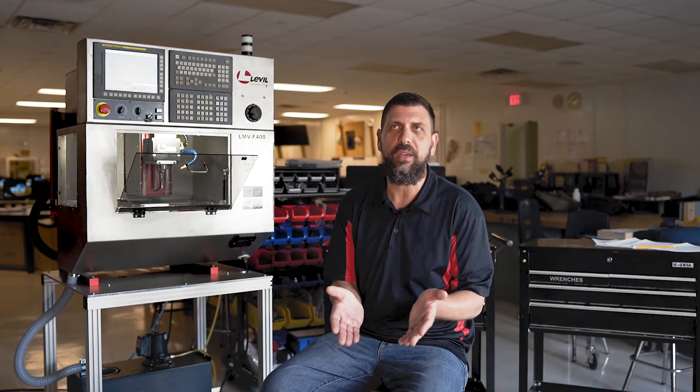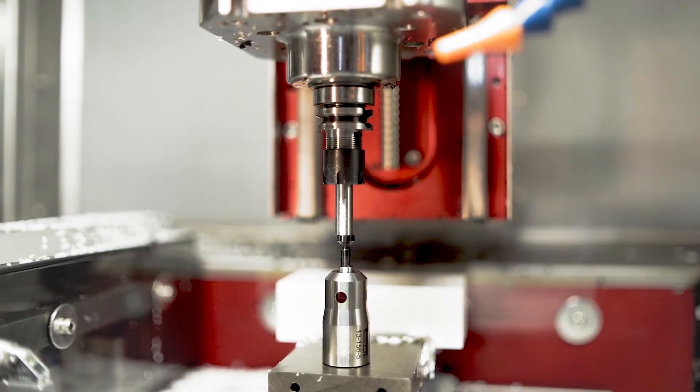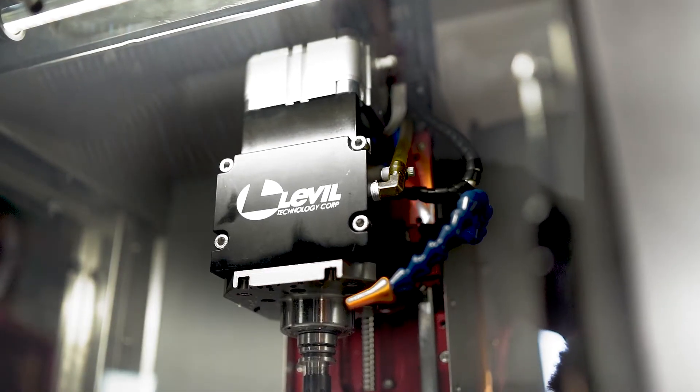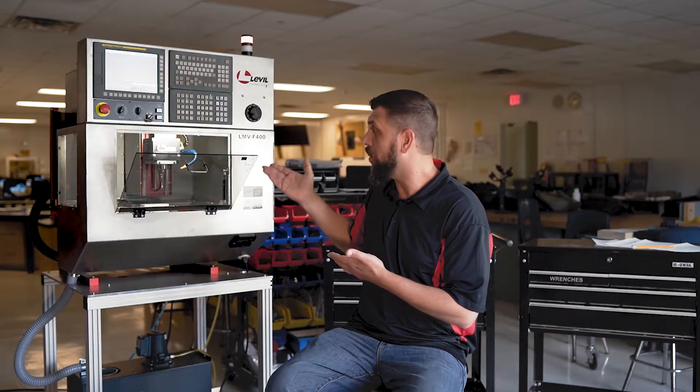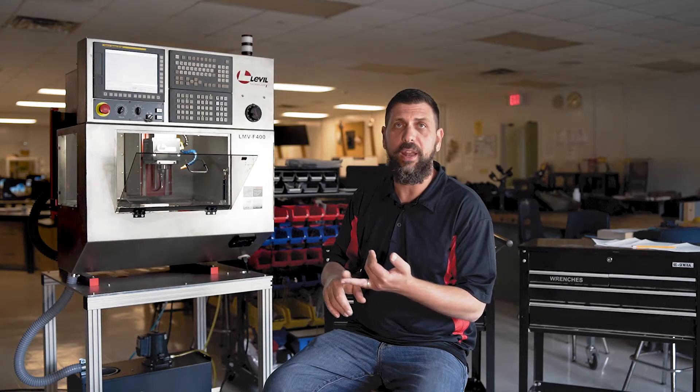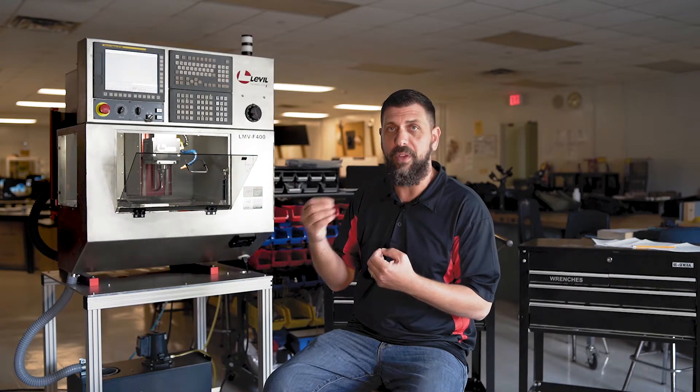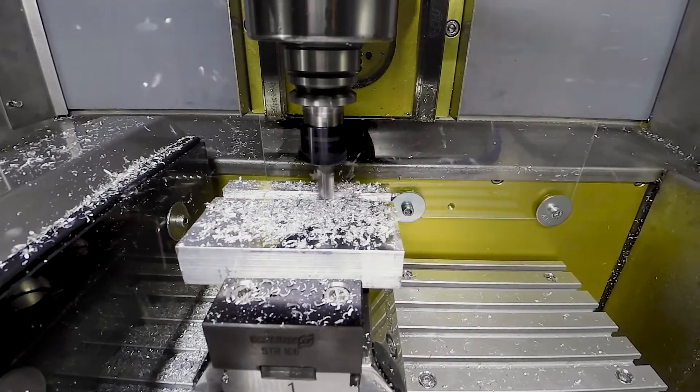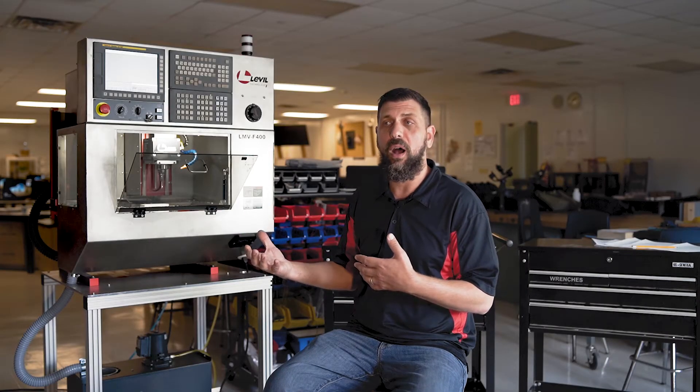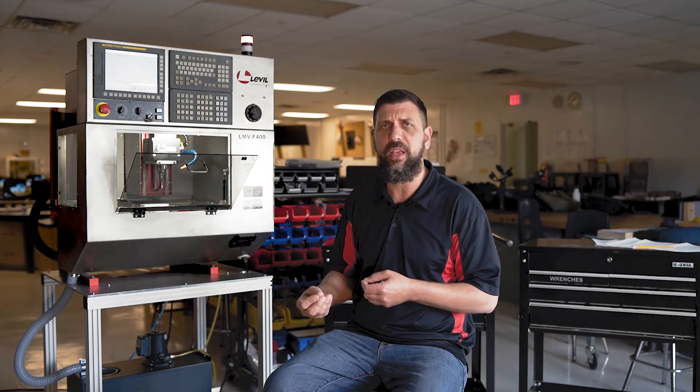To put that into perspective, what we traditionally ran were basically glorified routers. They were not true CNC mills. This is a real deal CNC mill with an industrial controller—the most commonly produced controller in the world, most likely controller my students are going to see in the real world. I'm not able to teach things like tool offset, work offset, and those types of advanced functions with the older machines that we had because the controller just didn't handle it. This controller can even handle rapid machining techniques as well, so we can get into some very advanced things that I wasn't able to teach with the older style machine.